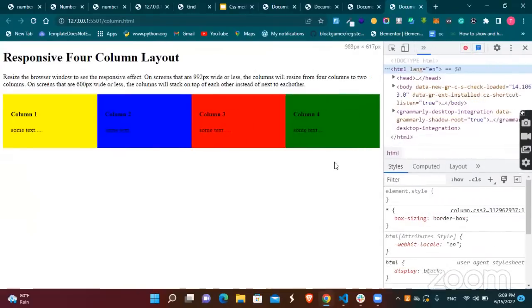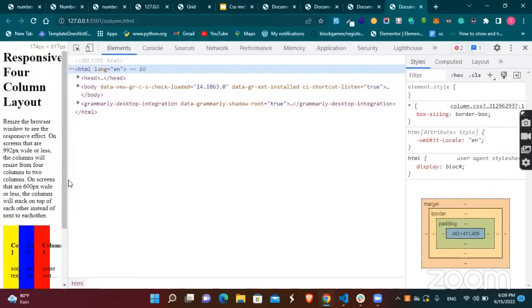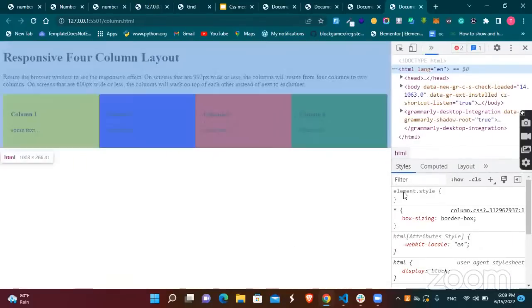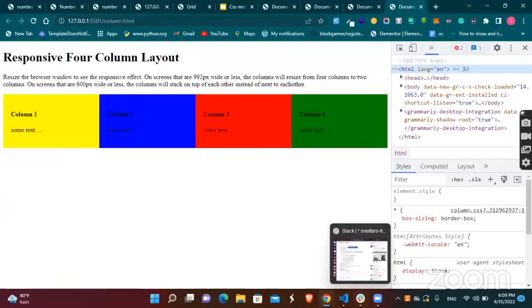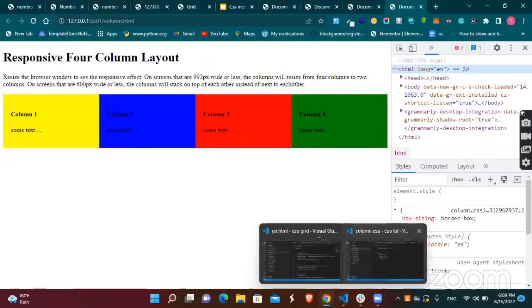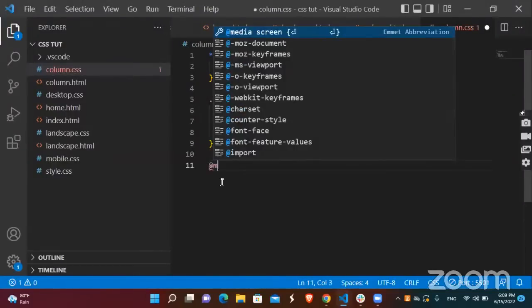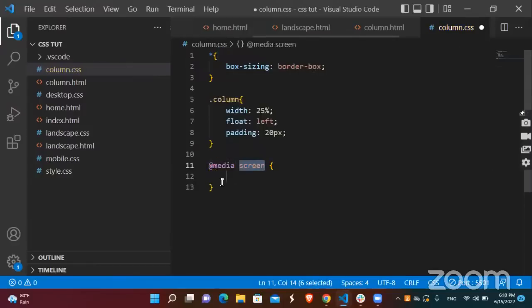So let me resize this. It's not responsive, so it's just moving. The only way I can make it responsive is by using my media query. So I will come to my styling. As normal, I'll call my @media, which is very key for the media query. So screen, and then I have my max-width. Let me say when it gets to 1000, it should change. I want to change the width.